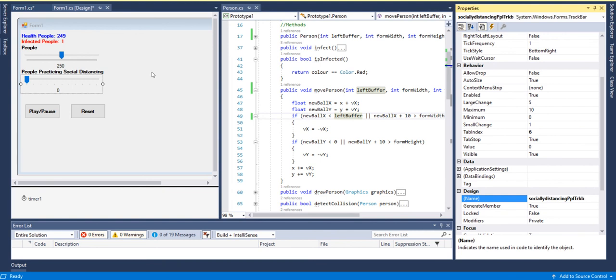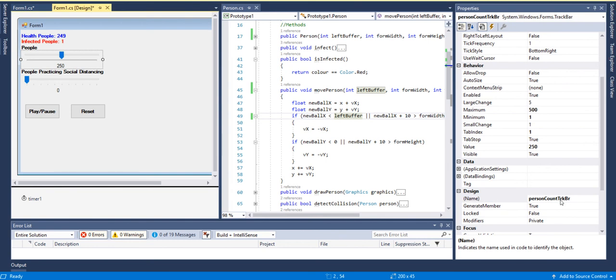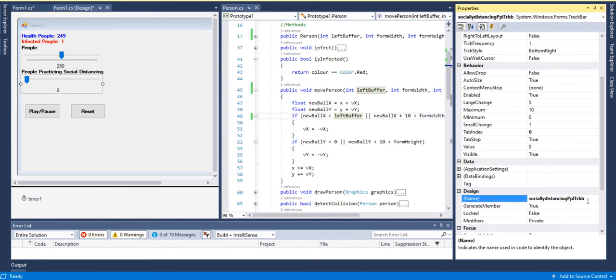Forgot what I used for track bar, so I'm just going to check. TRKB capital BR. Yeah. So TRK capital BR. Socially distancing track bar.